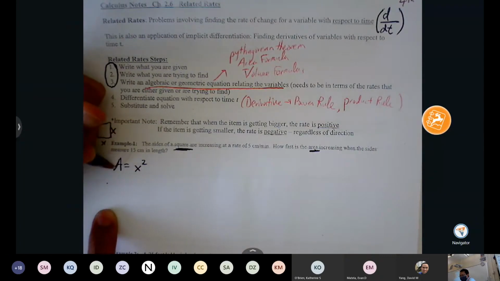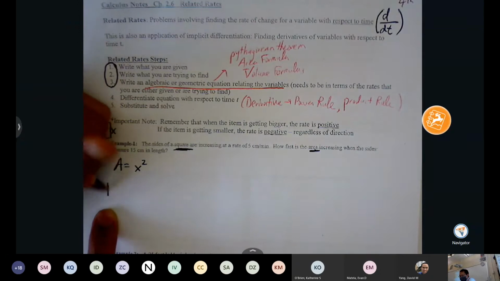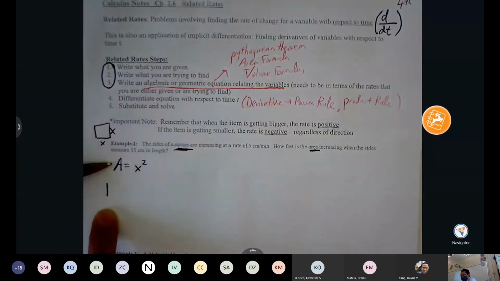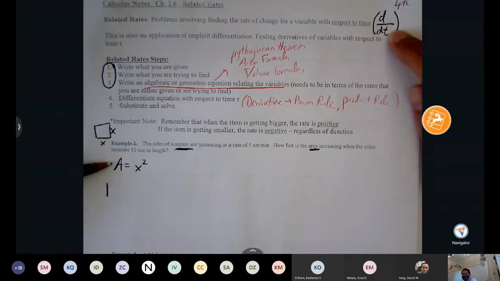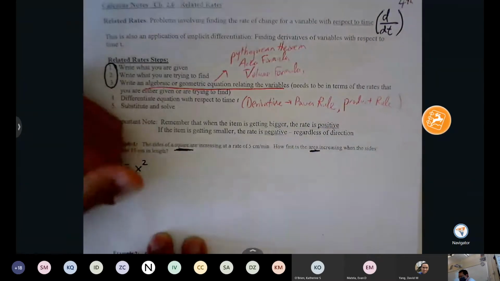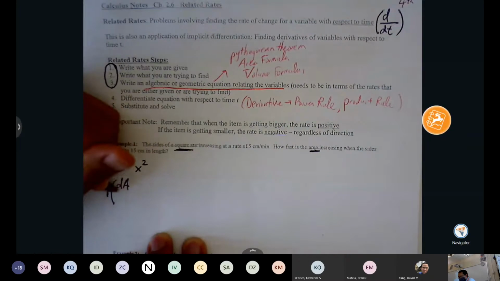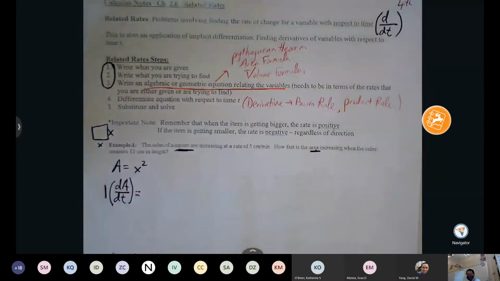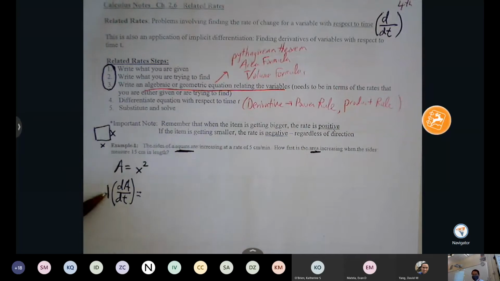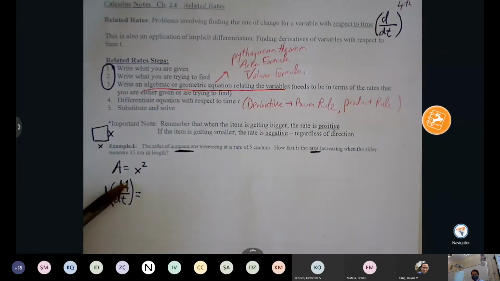Okay, first step is I know that this variable is to the first power. It's going to go to a constant. But I just took the derivative of A, so I have to attach a dA over dt. So this is the pattern that we're going to see as we find every derivative. As soon as we find the derivative, we're going to attach a differential with respect to time of that variable.